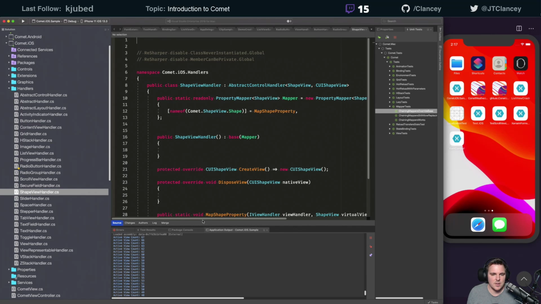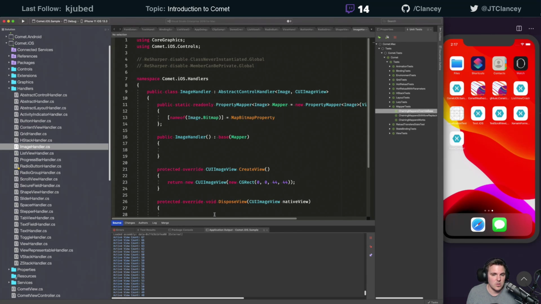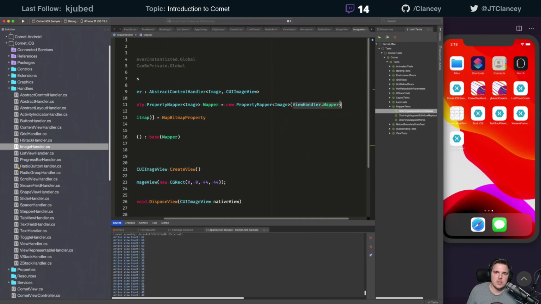But all of these handlers under the hood map down to the view handler, or whatever one it should subclass. So if you override it at the view handler mapper level, you're in at the global level, which is pretty cool. It also is another way that we're able to share so much code, because border, background color, clip shape, all of those are handled once for every single control as long as they tell the mapper to use them. And you don't have to subclass our controls to use their mapper. You just say, my new mapper, give me theirs too. So you don't have to subclass everything, which is really awesome.